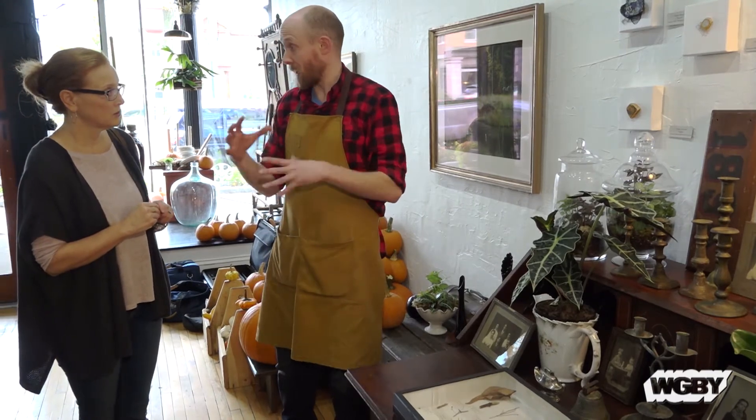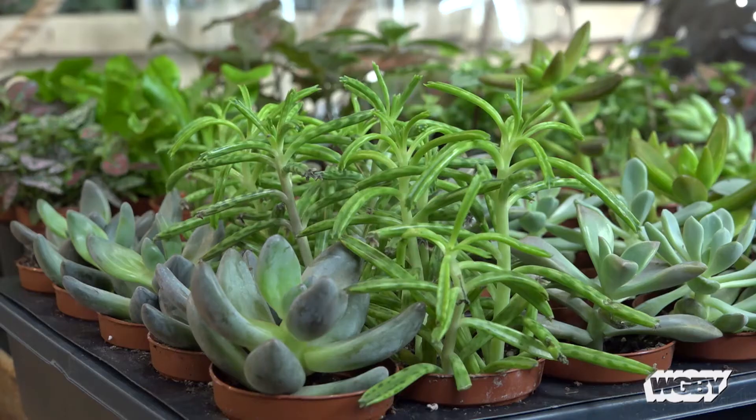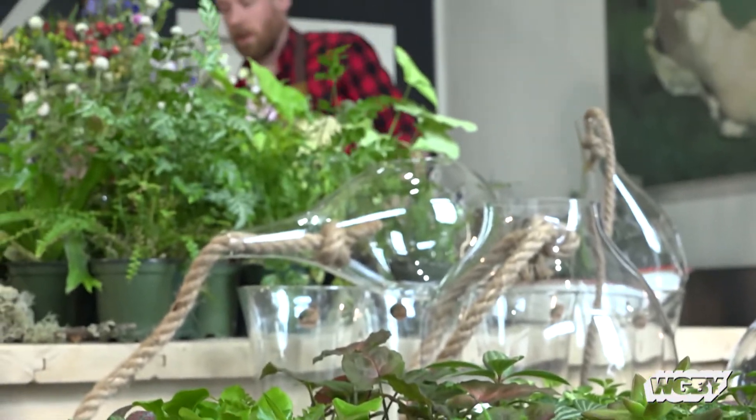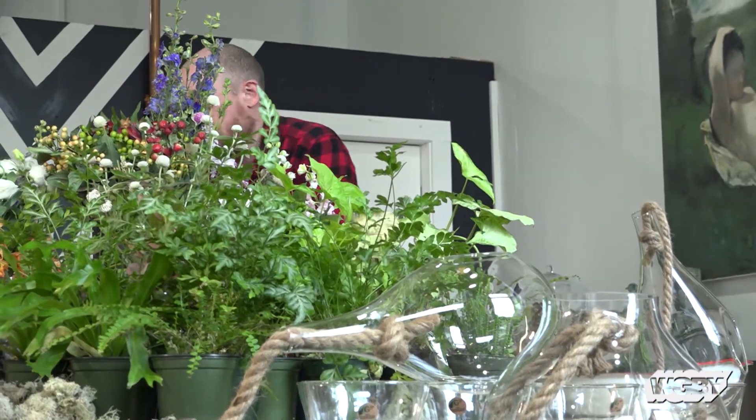I can also create something for you if you want — I love to create. And as any artist will tell you, sometimes I make wonders and sometimes I remake — this is a confession right here — sometimes I remake an arrangement three or four times. But I do have flowers that I love. So in terms of what's being grown locally, there are some really unique, interesting things that don't actually travel very well.